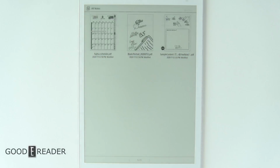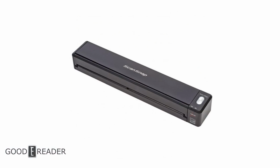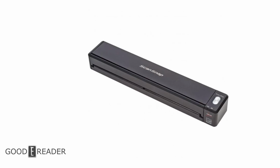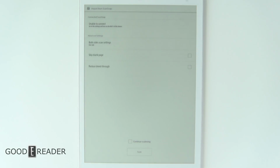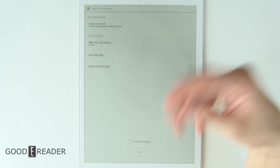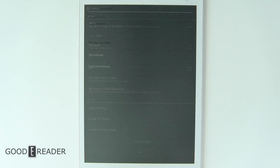Import from ScanSnap. ScanSnap is, if you look at the overlaying footage, its own proprietary device that Japan uses quite a bit actually. It is a standalone device from Fujitsu, and you use it to scan things. This thing does have integration for that, and you can scan things and put them on here and sign documents and go ahead and email them off, etc. Settings is where you'll find a lot of your settings.